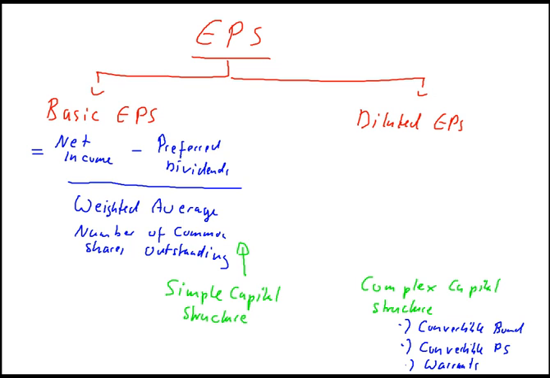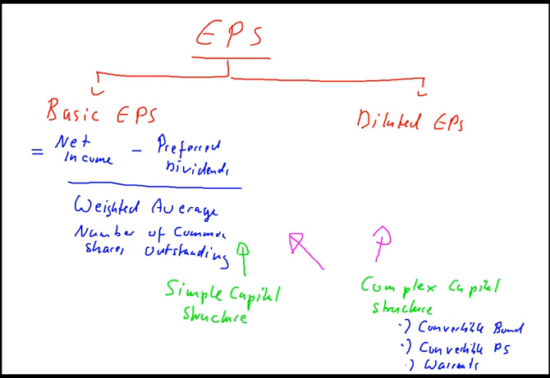Okay. Then, if the firm has a complex capital structure, then in accordance with IFRS and US GAAP, the firm must disclose, in addition to basic EPS, also diluted EPS in its financial statements. So if you like, that's the big picture, first of all, to understand the difference between basic EPS and diluted EPS.